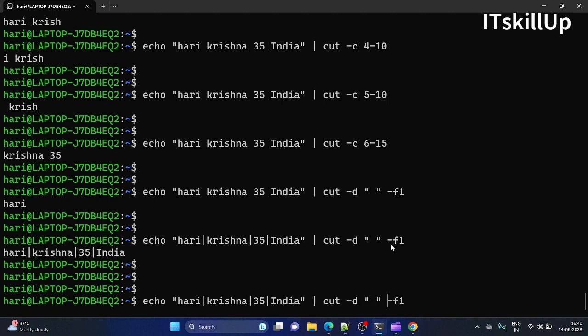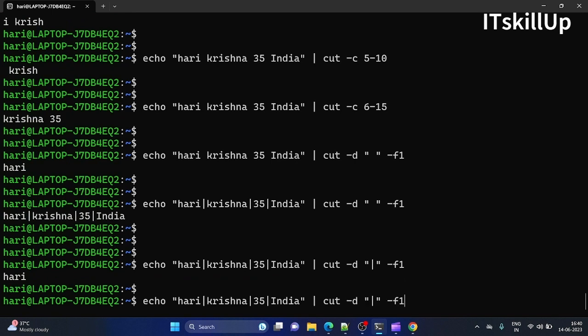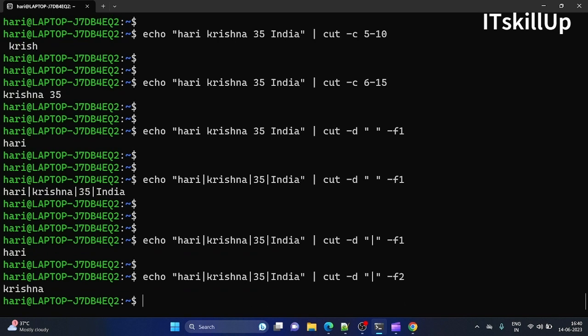So if we give the delimiter properly, now we give the pipe symbol, and we are asking cut, wherever the pipe symbol is there, divide the content with it and return the first column. So it will return the first column. If you give 2, it will return the second column.